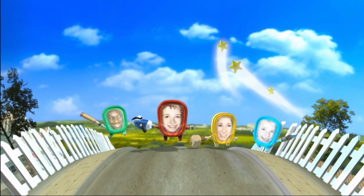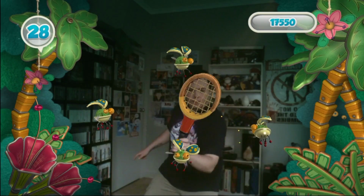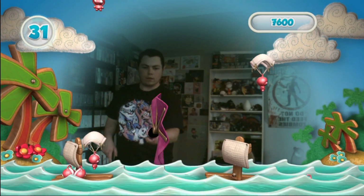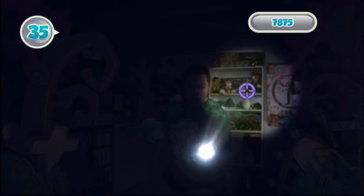Well, now that we know how this thing works, let's start the party and see how it actually works. This is the equivalent of the old iToy play games for Move, a party game with a bunch of different modes. Things like whacking bugs, painting pictures, and using a fan to push birds into a nest. As you can see, the game places objects on top of the motion controller to fit with each theme, which is really cool. We're not just waving our hands over ghosts anymore, we're blasting them with light from a torch.